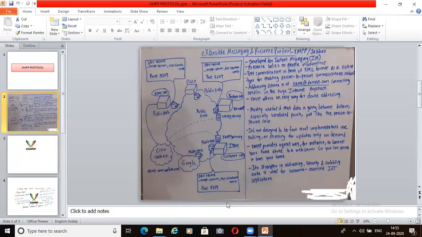It runs on a port, and the port number is 5269. Similarly, the ports remain the same and the domain changes to partners.com or customer.com.